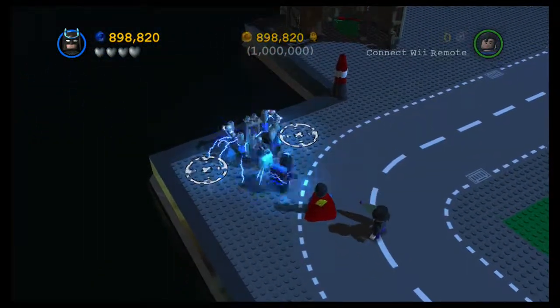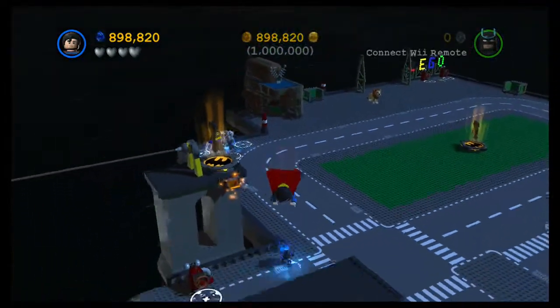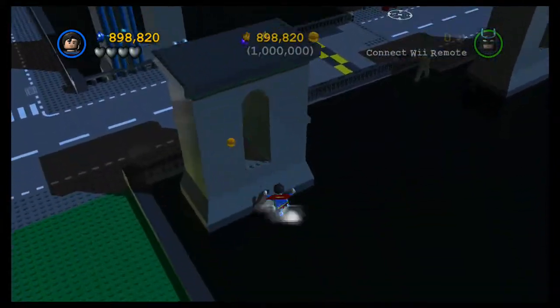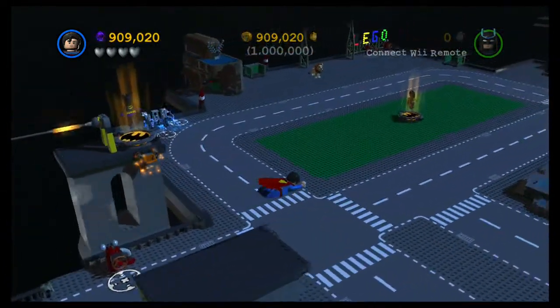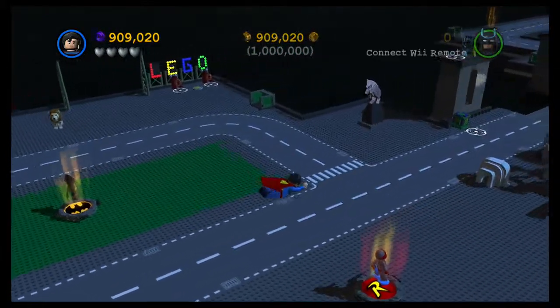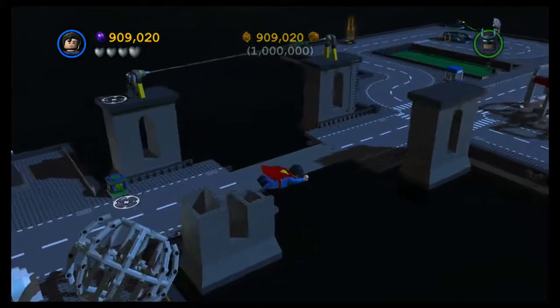Pull out some electricity. I'm going to fly up here really quick because I think there's some coins that I may have missed. Up there or over here. Over here. Woo. Fly. There we go. Like that. All right. Now, let's go, before Batman electrocutes himself in some water. Alright, let's fly. Now we're over 900,000 studs, so we only have 100,000 more studs to go.